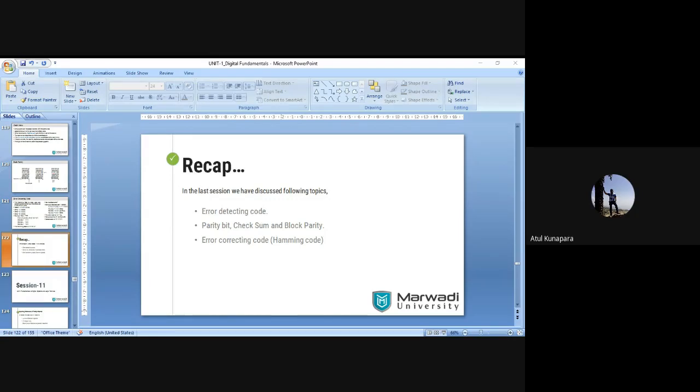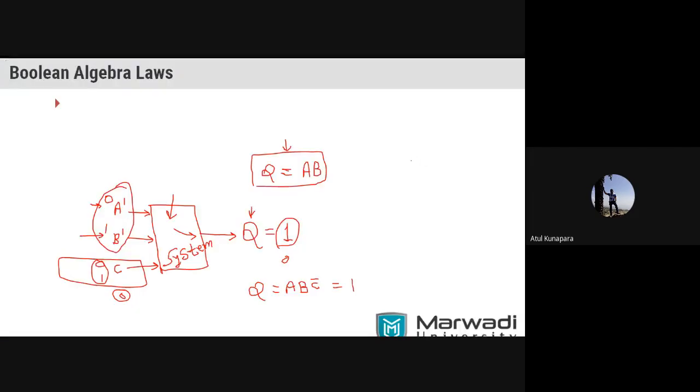Anyway, I just made clear what we mean by the expression, or you can say Boolean expression. Now the second thing is what do you mean by Boolean algebra? Boolean algebra means what? Based on the requirement of your system, you have written down your Boolean expression. Now that Boolean expression will require so many combinations of logical functions. So that logical function we can reduce to a smaller expression so that it can be implemented using a lesser number of logical gates. Right?